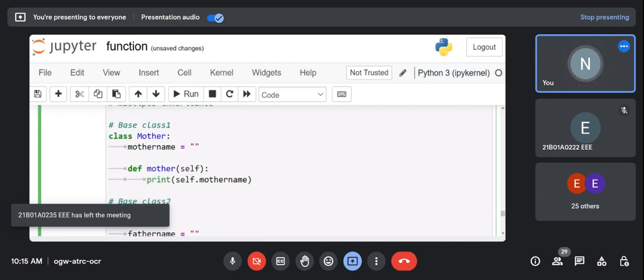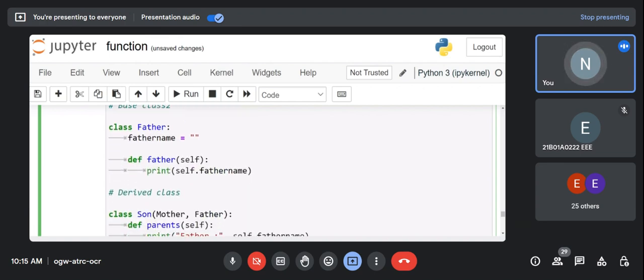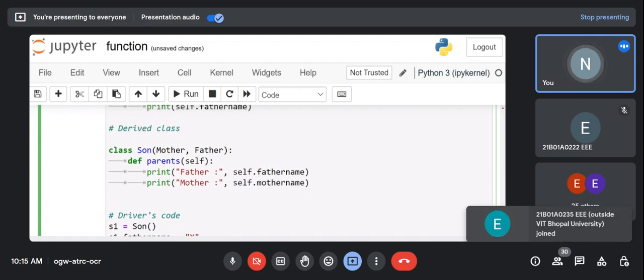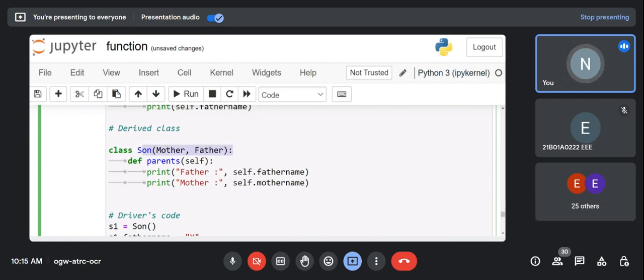Very simple classes I have declared here. Class Mother has only one parameter and just prints self.mother_name. Here also I use only father_name and print self.father_name. And here I'm using class Son(Mother, Father), with def parents(self), which prints self.father_name and self.mother_name. So Son now has the right to access the properties of both mother and father.